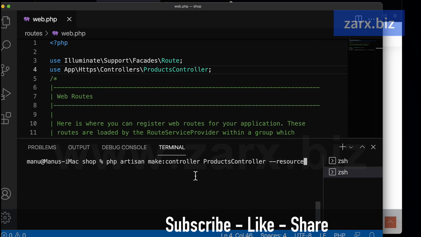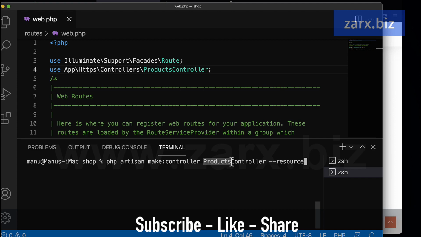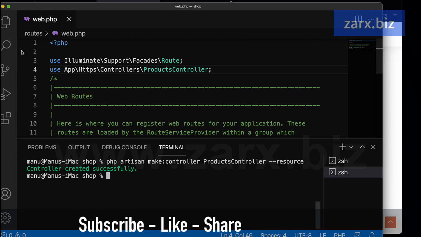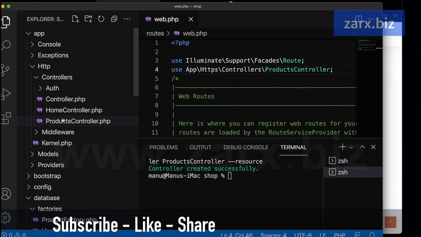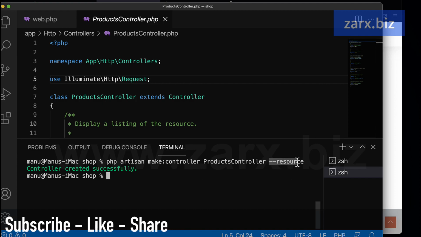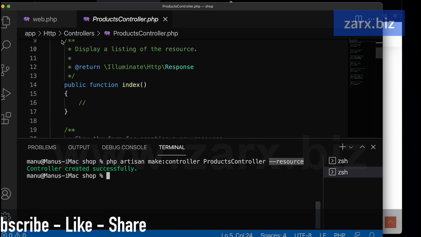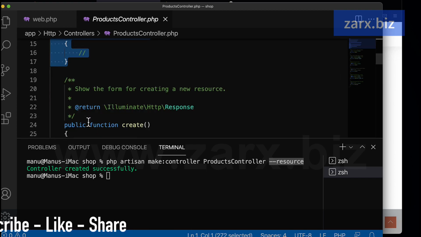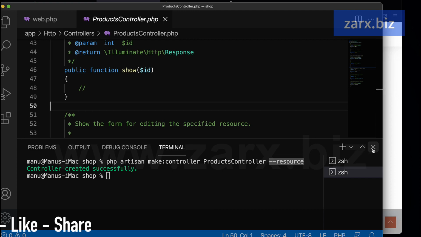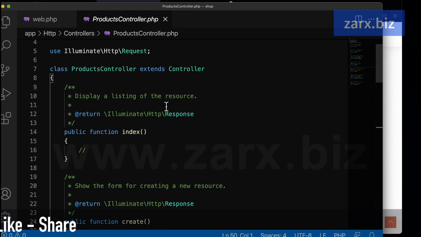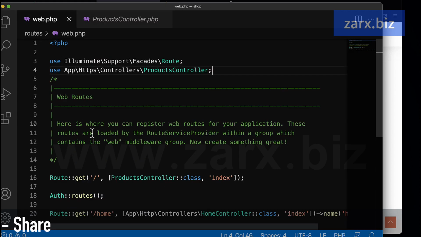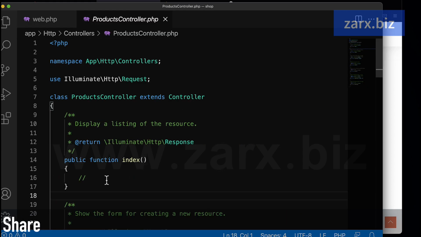Now this should be plural and model should be singular, so that's a best practice. So here we run it, it creates a controller, and now we have the controller. I use the resource. If you don't know about resource, it provides us these default functions. You can see here index function is created and create function is created. If you're not going to run the resource, it's just going to give you the class without these functions. Now we mentioned here that use the index method, so we're going to deal here with index.